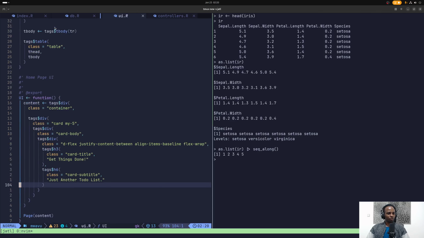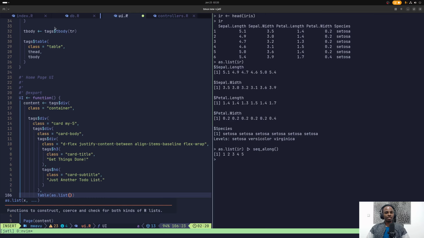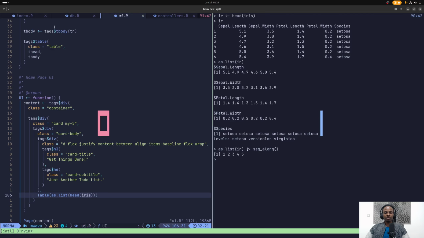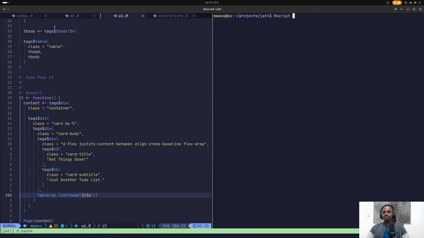We are going to test it right now by passing it to the card body. So we are going to call table. Then we'll do as list head of iris. So if we run this, this should correctly render the iris table in HTML.